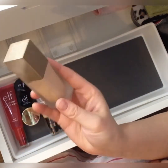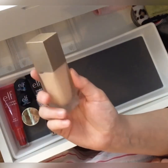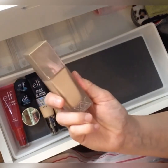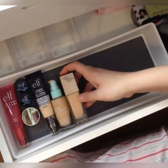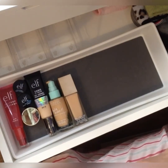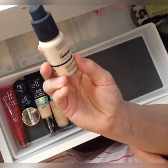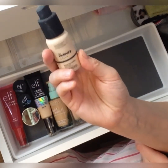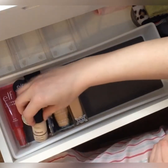I picked this up from Revolution — it's the Revolution XX Glow Booster, kind of like a bronzer-glow-boosting cream that you can add to your primer or foundation. This is in the shade Fever, which I think is the lightest shade. I want to give it a play and see how I can get it to work — I have a feeling it might be the wrong shade but I want to give it a go. The last foundation I'm popping in is The Ordinary Foundation Serum in shade 1.1N. I really like this just for light makeup days — it's really, really nice.